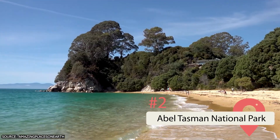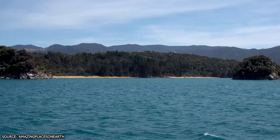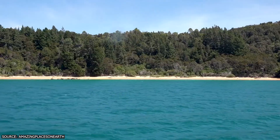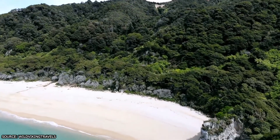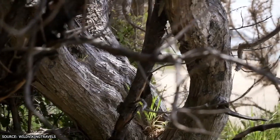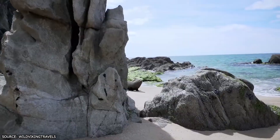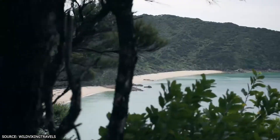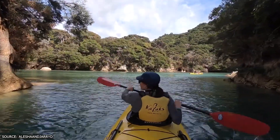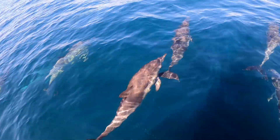Abel Tasman National Park. Sometimes it seems like everywhere in the South Island is a bucket-list spot, and that's undoubtedly true of Abel Tasman National Park. It's widely regarded as one of the most scenically stunning places in all of New Zealand due to its golden sand bays, turquoise waters, and rainforest-filled valleys and peaks. People head to Abel Tasman National Park to tackle the wide variety of hiking trails, but you can also kayak the coastline. Look out for everything from native birds to seals and even dolphins as you go.